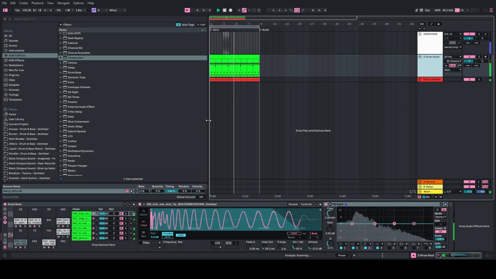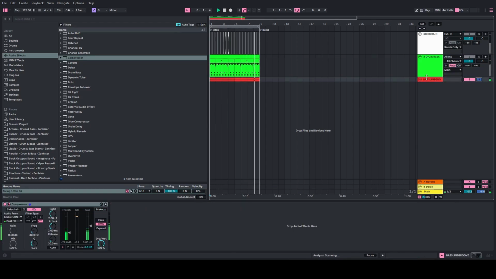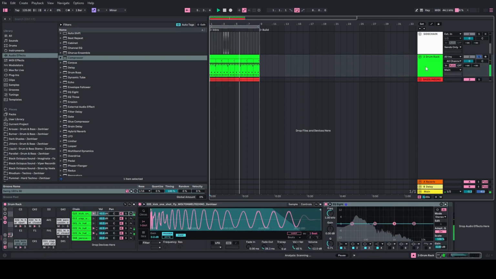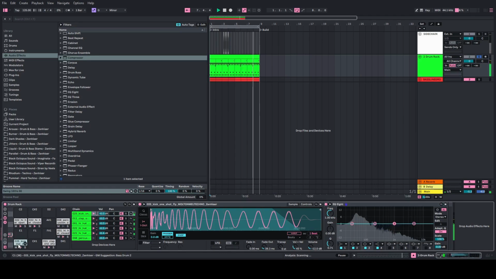So we've learned a little bit about sidechain compression, learned a little bit on how to make a simple bass sound using Serum. It was easy. Nice effects, bit of a delay. It's sounding good. I like it. This could do a bit more. Like, this can do with a lot of work. Like, we could be really fussy.